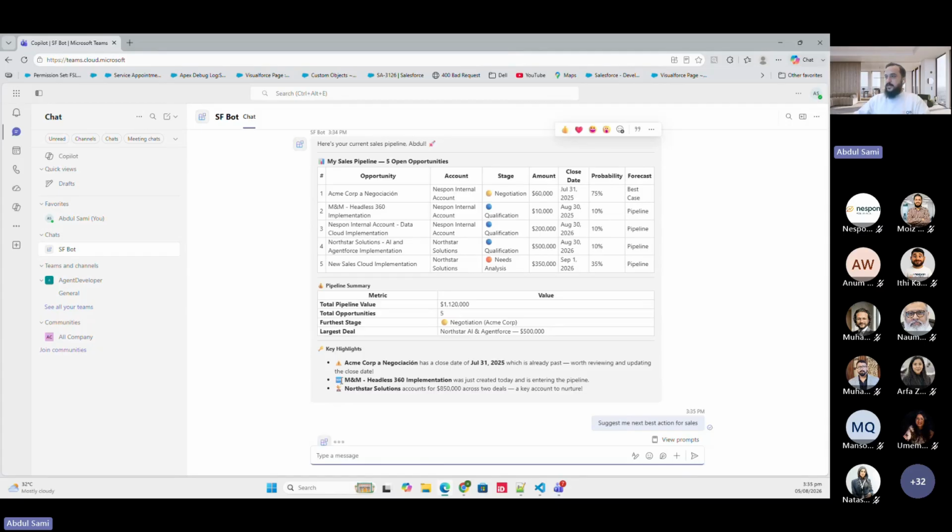It is also showing the new opportunity with the new tag, just created today and entering the pipeline. And now I have given it a prompt to suggest the next best action for sales. So it is thinking and gathering the information from Salesforce.